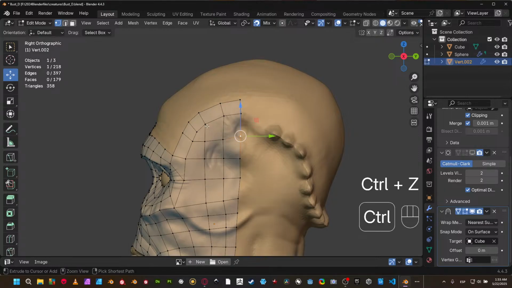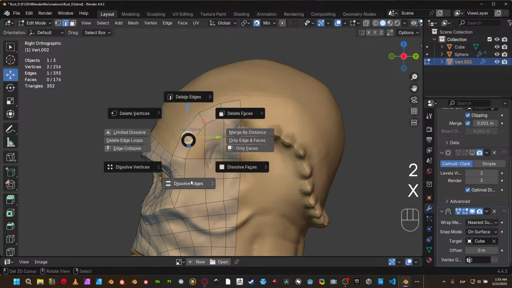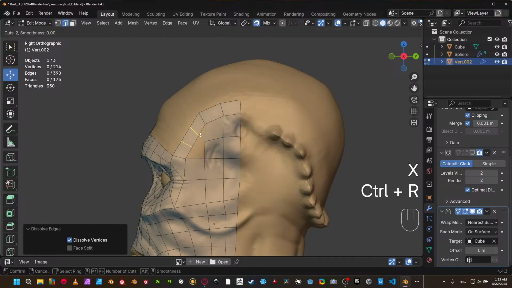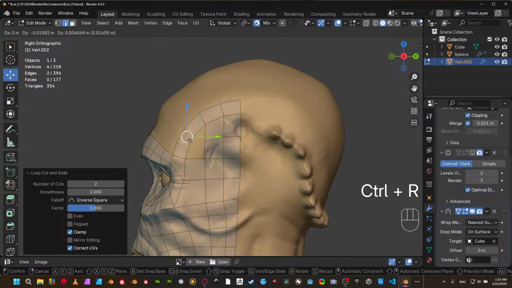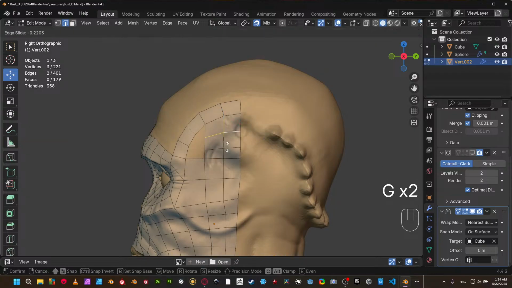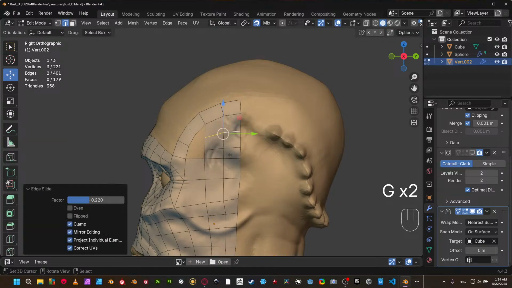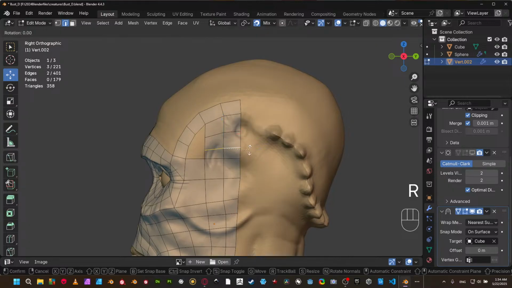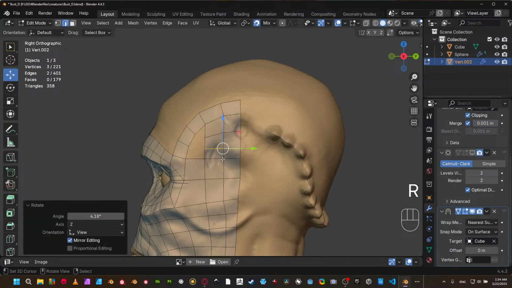And by the way, guys, let me just go back. I think it's gonna be better if, for example, I increase it by 2, like in here. It's because we have so much detail with those small horns in there, and we're gonna need that topology in there.